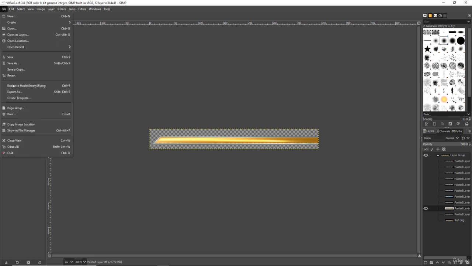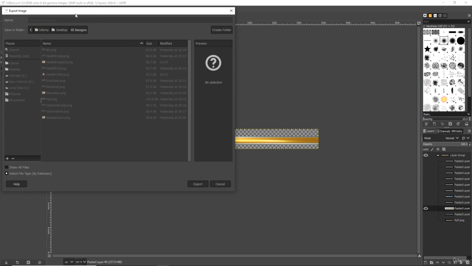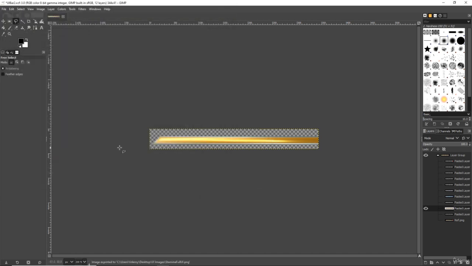Okay, so now I can do File, Export As, still PNG, so I'll call this Stamina Full UI. Same values, let's export. Now I can switch on my Stamina Empty. Notice it's the exact same size, very important.